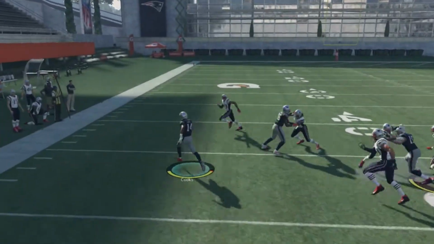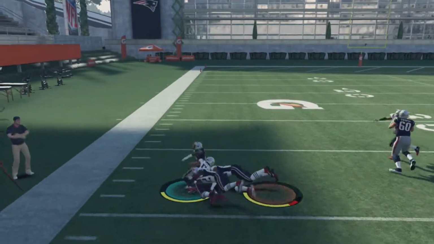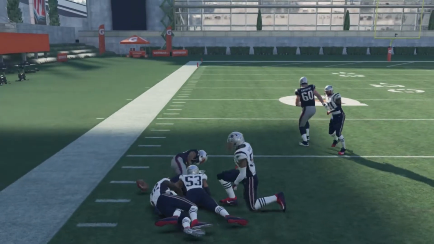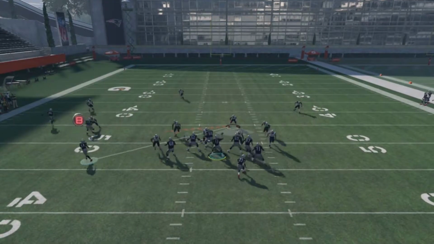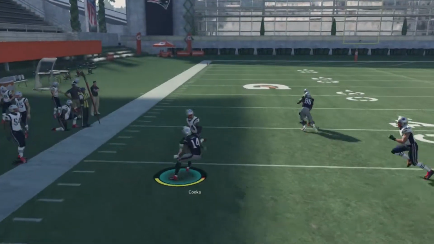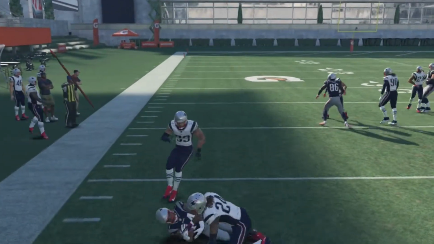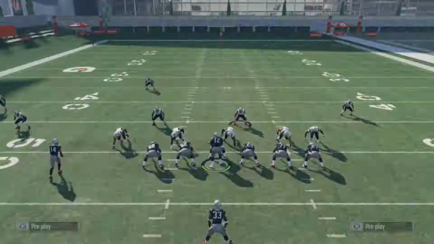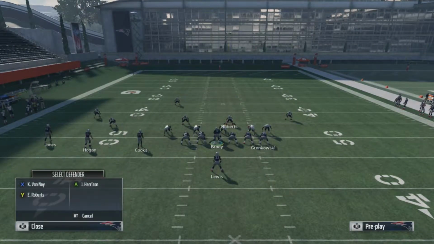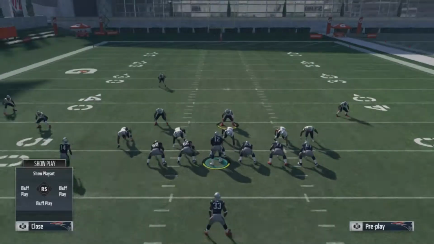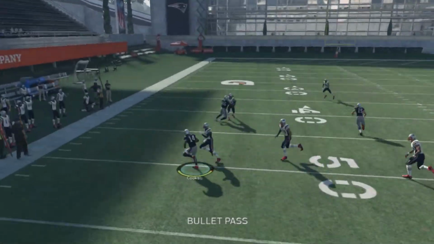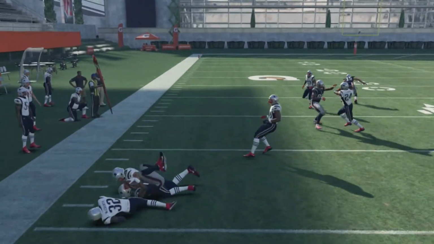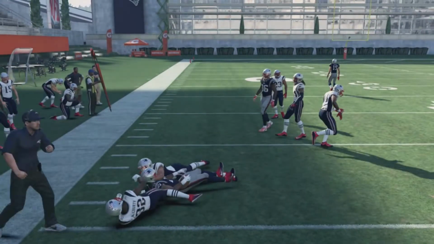But there is a counter, and the counter to a non-base align defense is to simply line shift to the left. You're going to line shift, and what it's going to do is force our slot receiver to block the guy in front of him. So now that's going to force our opponent's hand. So now they're not going to be safe by simply just not base aligning.